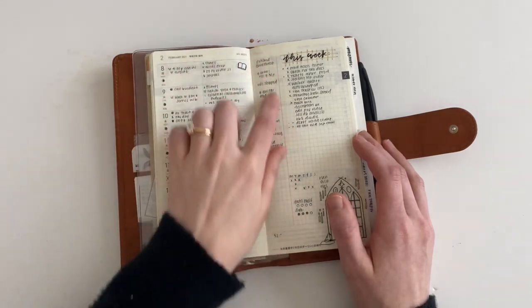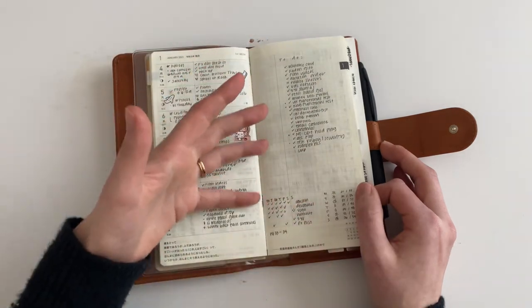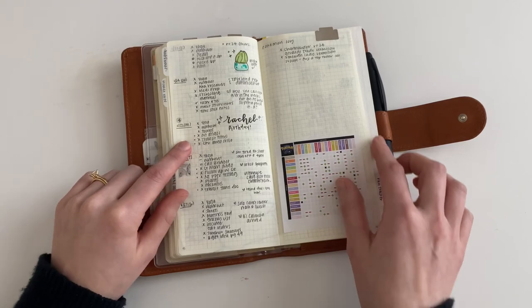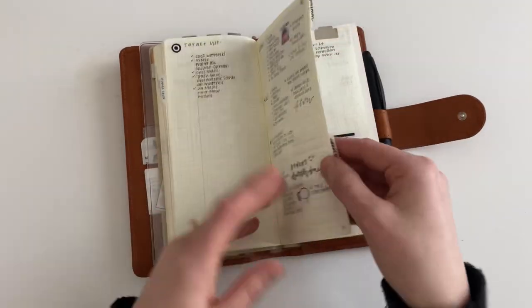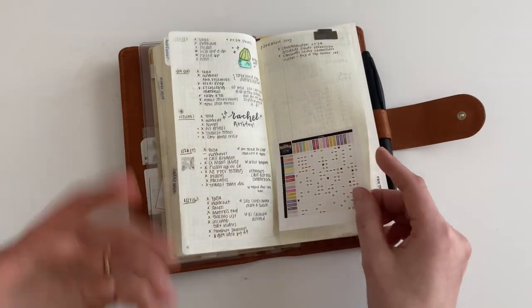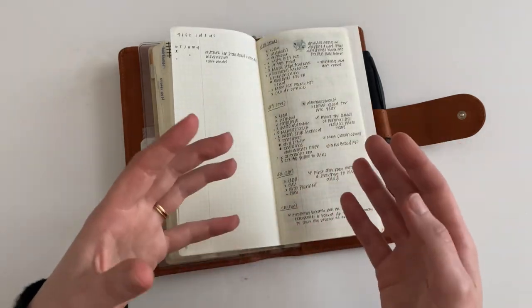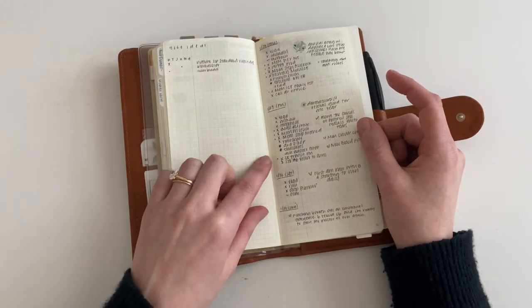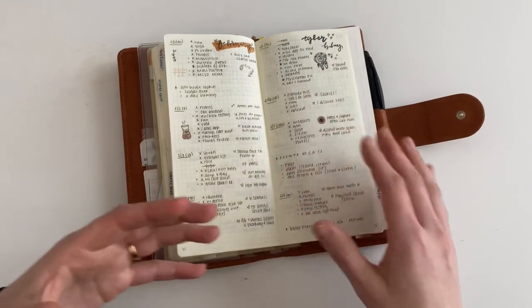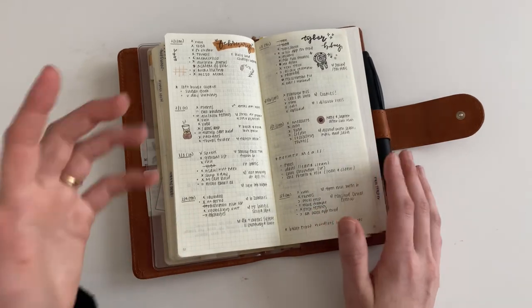So high-level important work tasks I mark in here with that dot. I've been doing that since I started this planner, so there's usually maybe four to five things for work that make it on these spreads. Flipping back to my dailies, I do essentially the same thing — I've got three tasks here for work. My job can be very inbox-heavy, so I get requests depending on priority, but I do have long-term projects. Typically the things that make it into my dailies are things I absolutely need to do for my long-term projects so they don't get swept under the rug with daily fires from tickets or email.